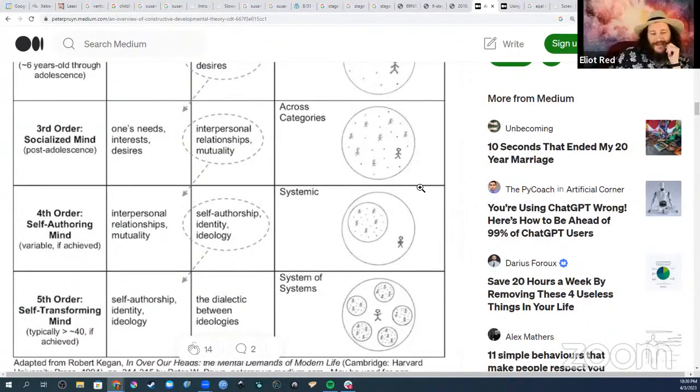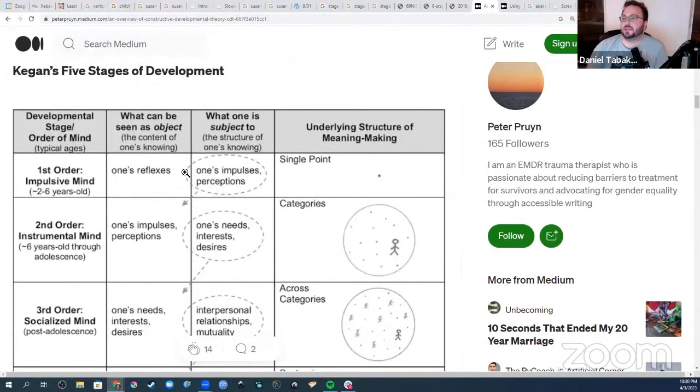No, I think this is a mess, and it's very hard to talk about on a politically loaded topic like this. It's much easier to talk about a self-transforming mind as you talk about maybe jumping between different political ideologies, even left and right. So this is a stage of development.